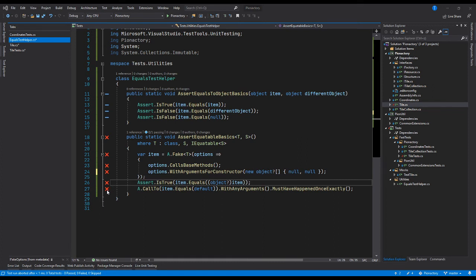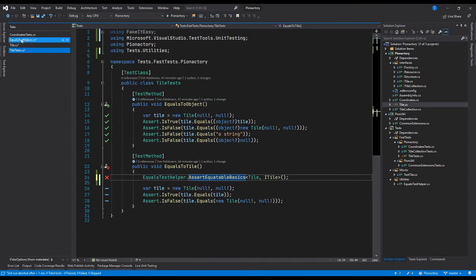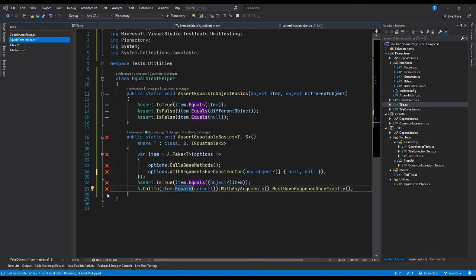And now it complains that test method tile test equals to test for exception. Does that fail actually here or is it in the... No, it fails. This line fails with: test method equals to type to exception argument except object false of type boolean is not recognized as a fake object. What?